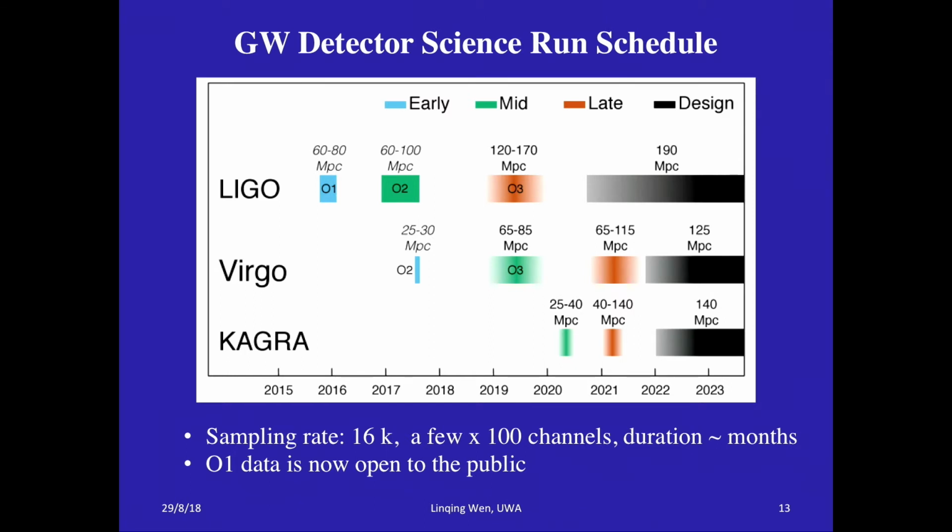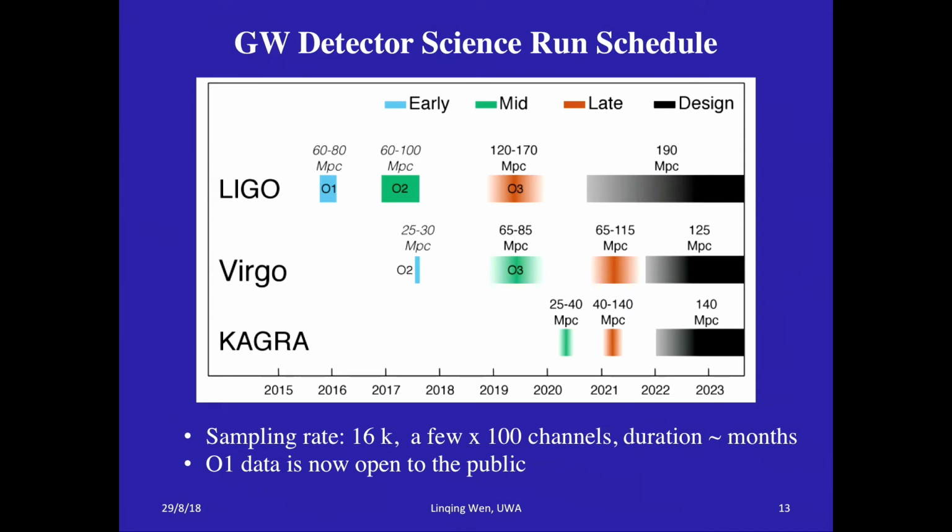And then the second science run started late 2016 here, and it lasted into mid 2017. From these two science runs, we have 7 announced ones, those with significant detection, 7 of them, including the first time we detected gravitational wave and light together. Because gravitational wave is a completely different spectrum from the electromagnetic light. This is the first time.